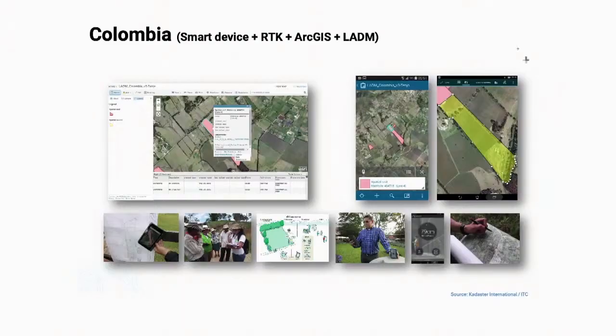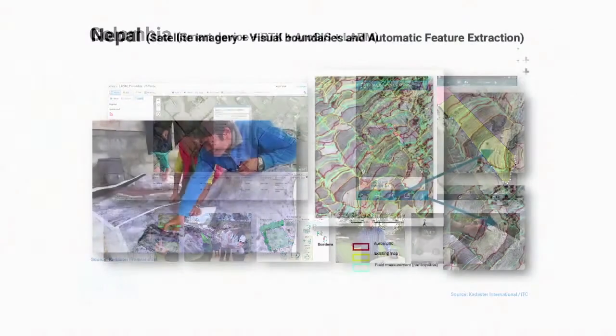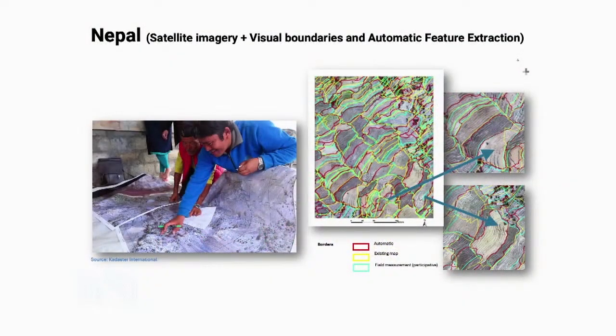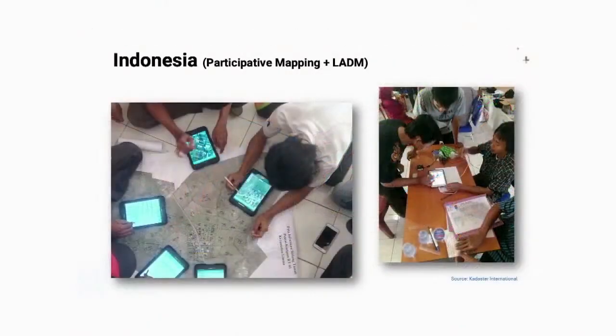This is in Colombia. They talked about the example of Colombia. They started with small devices and ArcGIS, they worked very basically, then they worked step by step, gradually. Nepal, they used the satellite image for the identification, then they built on this base. Indonesia, they have another model. The people participate. Anybody who has information shares it, and they are given a bonus.